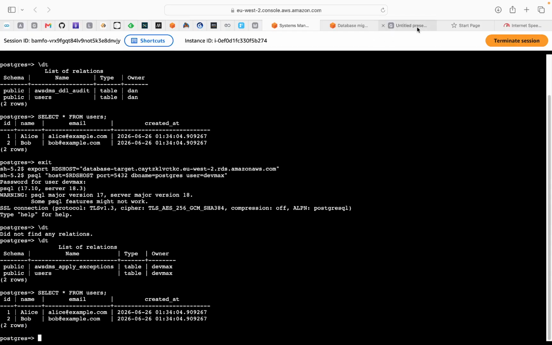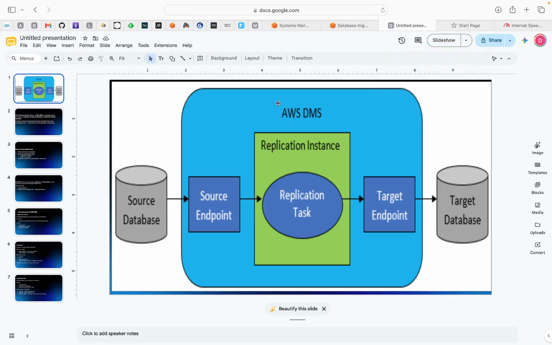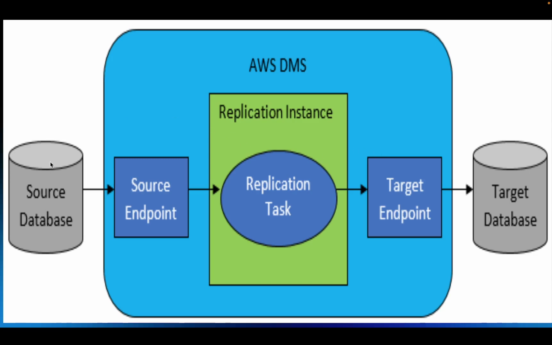Let me go back and then we can do a quick summary. What we've done is what we call database migration. What we need to understand is you need to have your source. It doesn't matter where it is; it could be on-prem, from a different cloud provider, or within AWS itself, and you want to migrate from any database, MySQL to Postgres or anywhere.